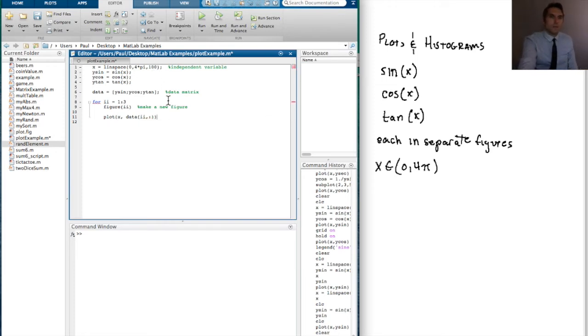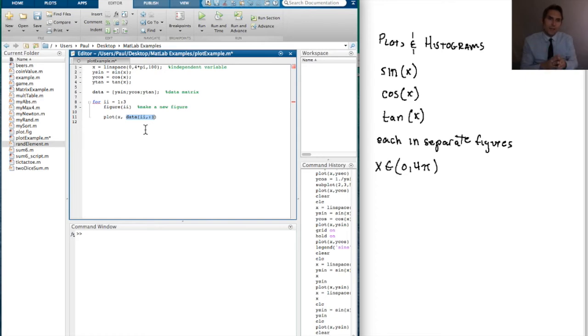So let's take a minute to understand that syntax. Go way back to the video accessing array elements. The colon operator can be used to access the entire row. So when i is 1, that syntax there, highlighted, is the entire first row of data.